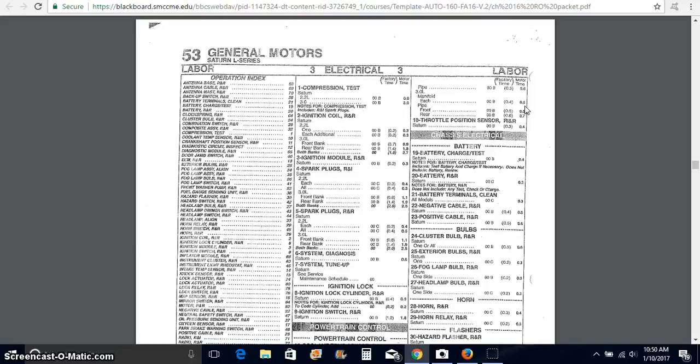So every once in a while, you'll come across something on a labor time guide that in the real world takes you a lot longer to do. You adjust your prices accordingly, and your boss is going to take care of that. The manager that's responsible for that shop is going to figure out what they have to charge for that job to make money, because your technicians cannot do it in the book time. So there's no law against that. You can do whatever you need to do. These time guides are kind of a suggestion. The typical experienced technician should be able to get this O2 sensor out within 30 minutes without any trouble. It could be heating, and that could be doing all kinds of crazy things to get that O2 sensor out of there. But they're going to charge the customer 0.5.